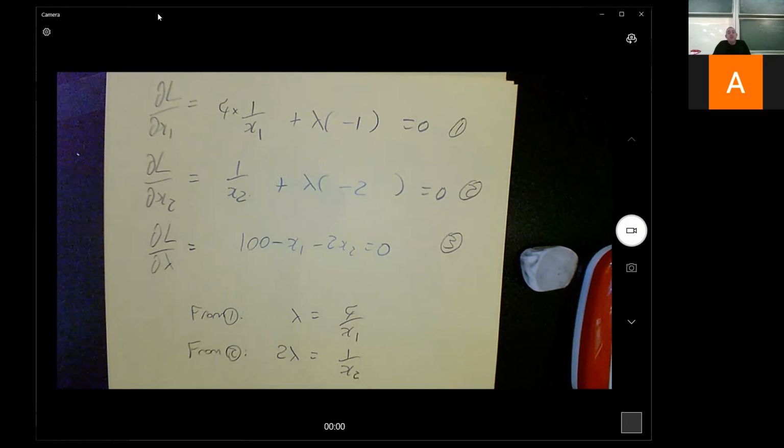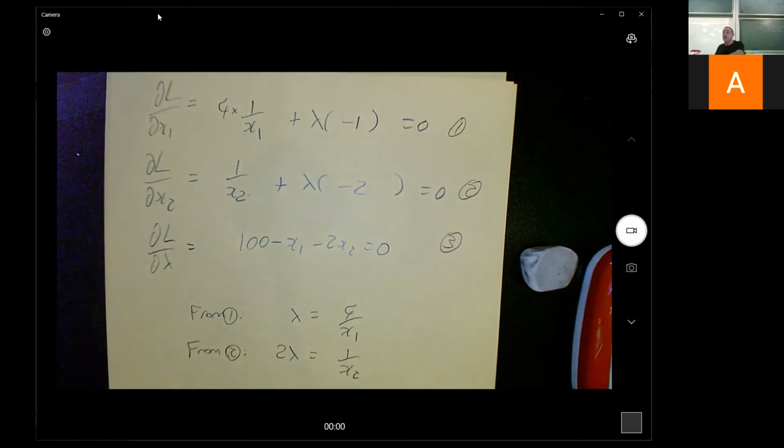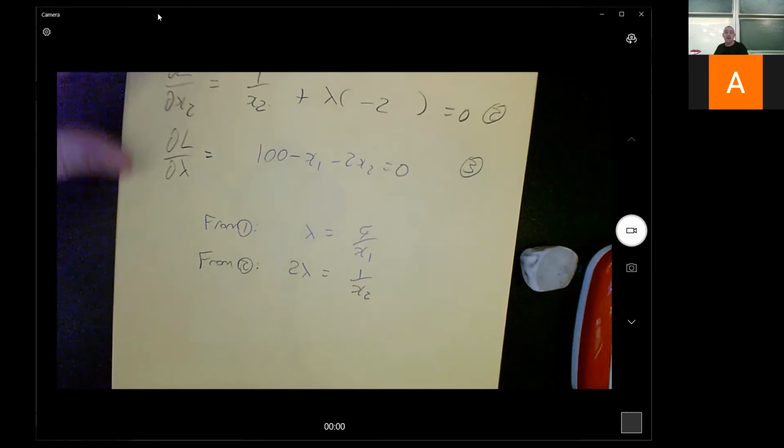There are many ways to deal with this, but the ultimate goal is to get rid of the lambda. We created the lambda in order to help us solve the problem, but it's not really a real thing. I think there is a technical meaning for what lambda is, but I don't care. The point is to try and get rid of the lambda because it wasn't in the original problem, so we don't need it in the final answer. And so I can do it by whatever method I like.